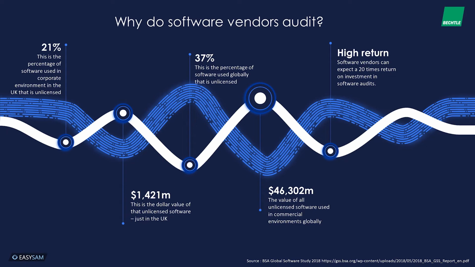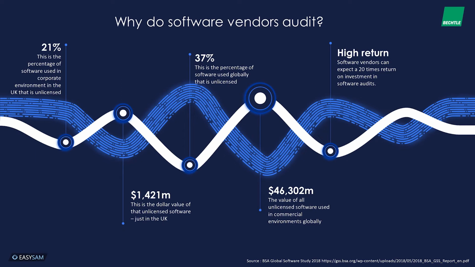In the UK corporate market, so corporate, public sector, education, those sort of markets, as opposed to consumer home use, there is a 21% unlicensed software usage rate. So basically, out of every 5 pieces of software that a typical organization uses, one of those pieces of software they haven't paid for. And if you're a software vendor, that obviously represents a significant amount of money that you're leaving on the table at the end of each year.